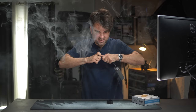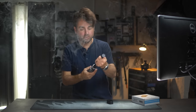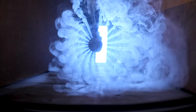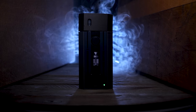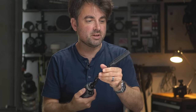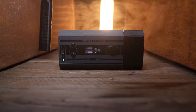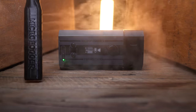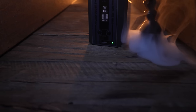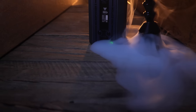There is another attachment called the circular diffuser. If I fire it now you can see what it does — a cool effect, especially if you put a subject in front of it and backlight it for a really cool product shot effect. There's also a handy rake, which just spreads the beam of smoke a little bit more.